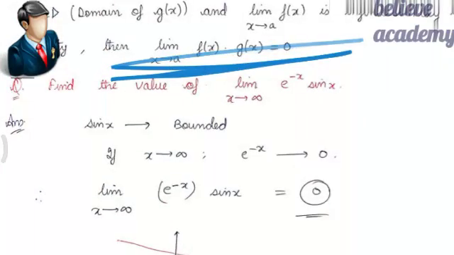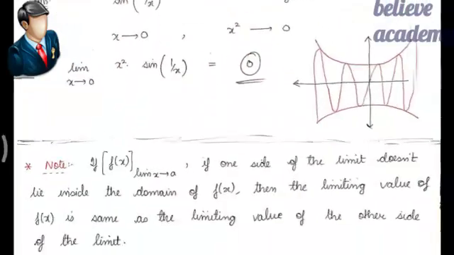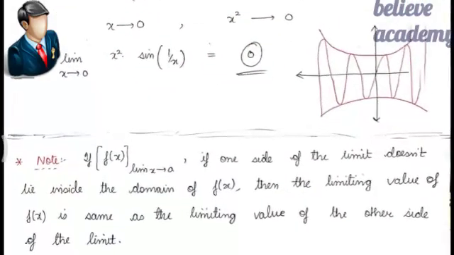Please note it down in your notebooks. This is a very important one. The next note here is that this is the most important thing in the entire limits chapter. Because if this type of question comes, people answer that the limit does not exist, and all that other stuff. But you need to understand that for a limit to exist, that should lie in the domain.